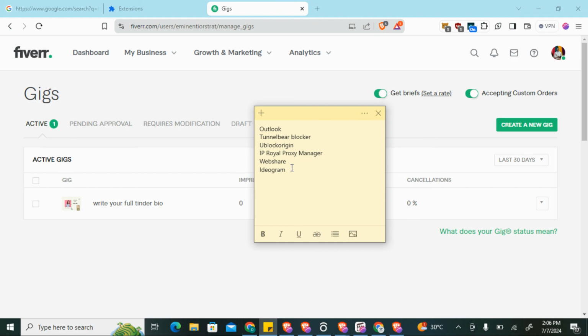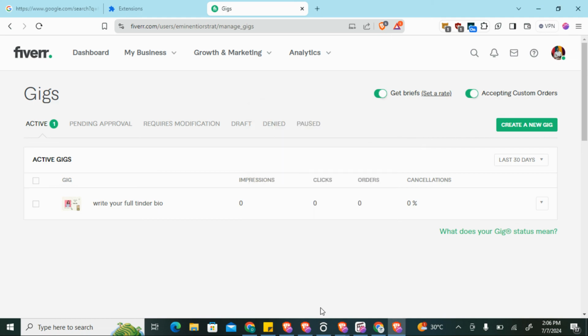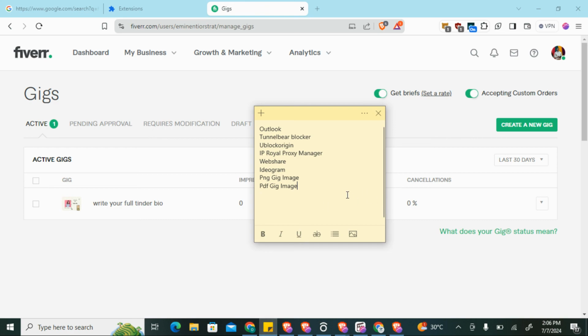Then we got a PNG format of our gig image, and we also downloaded the PDF of the gig image. So these are the major things that we used, and I think with this you're able to create a Fiverr account with an approved seller profile.